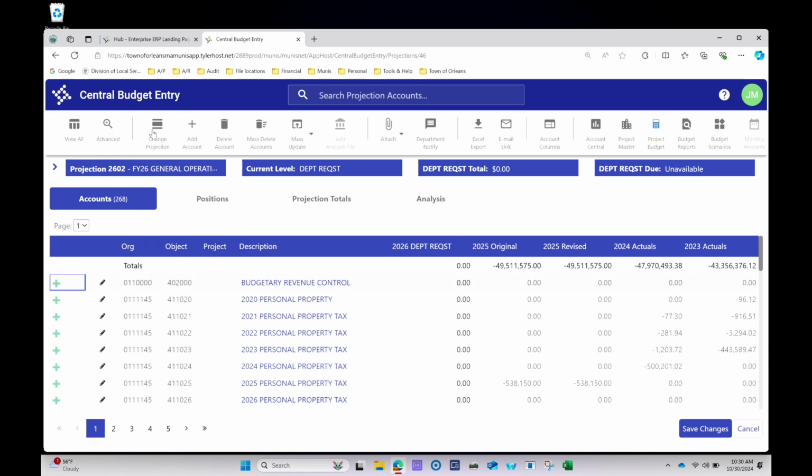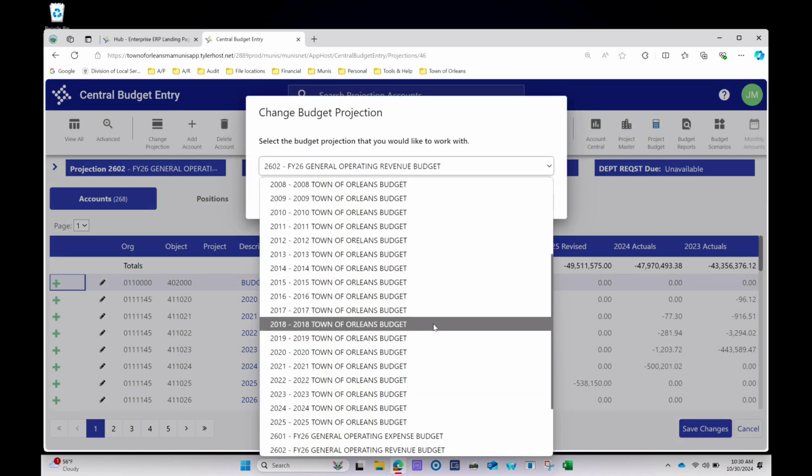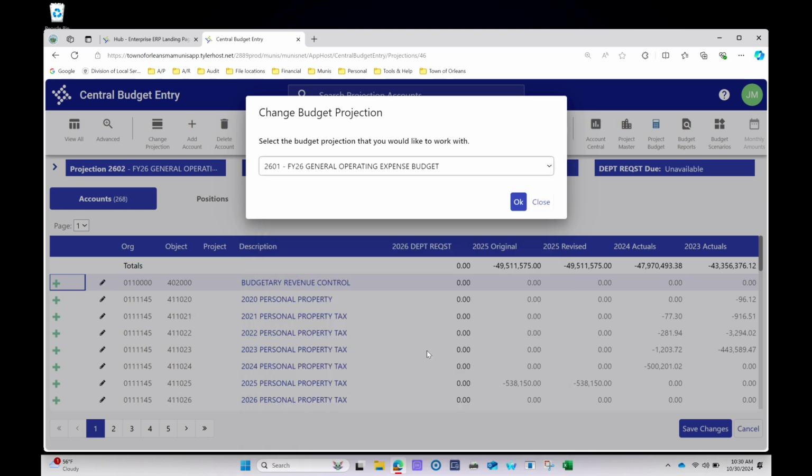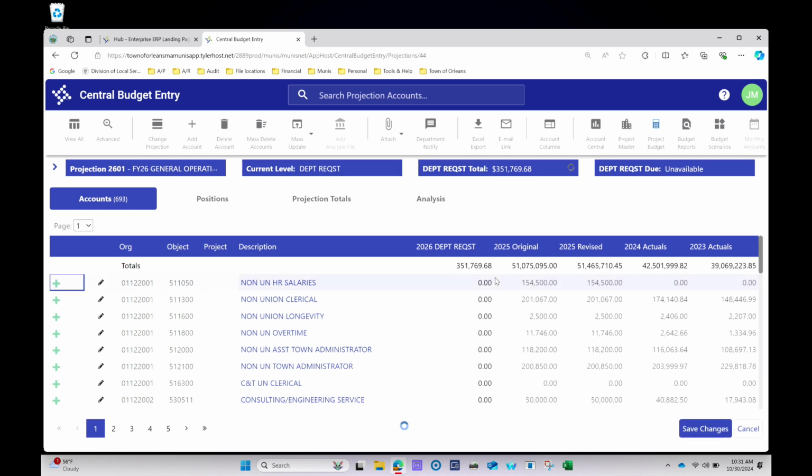So that's how you get from projection to projection, but you are all primarily going to live in this 2601. Your system should all default to 2601 when you open central budget entry. But I would always double check in that top corner that you're in projection 2601.